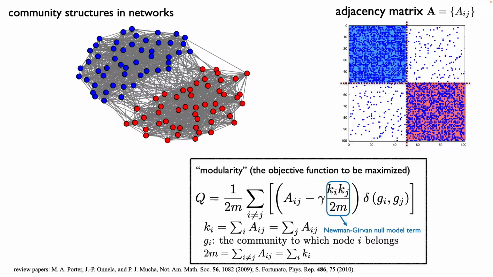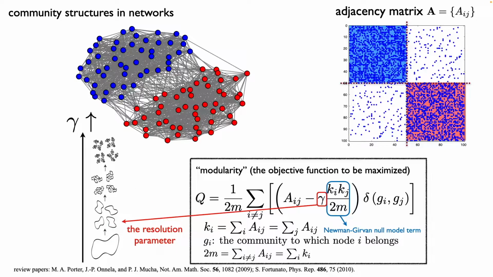A rather technical but important part you should remember throughout my talk is this resolution parameter, gamma, in front of this null model term. It basically controls the overall scale of the communities found, where larger values of gamma yield smaller communities, or equivalently a larger number of communities, as illustrated here. The problem of maximizing the modularity is, of course, computationally challenging because of the combinatorially exploding number of possible divisions. And in fact, how to cleverly find an approximate solution is the key to this modularity-based technique.